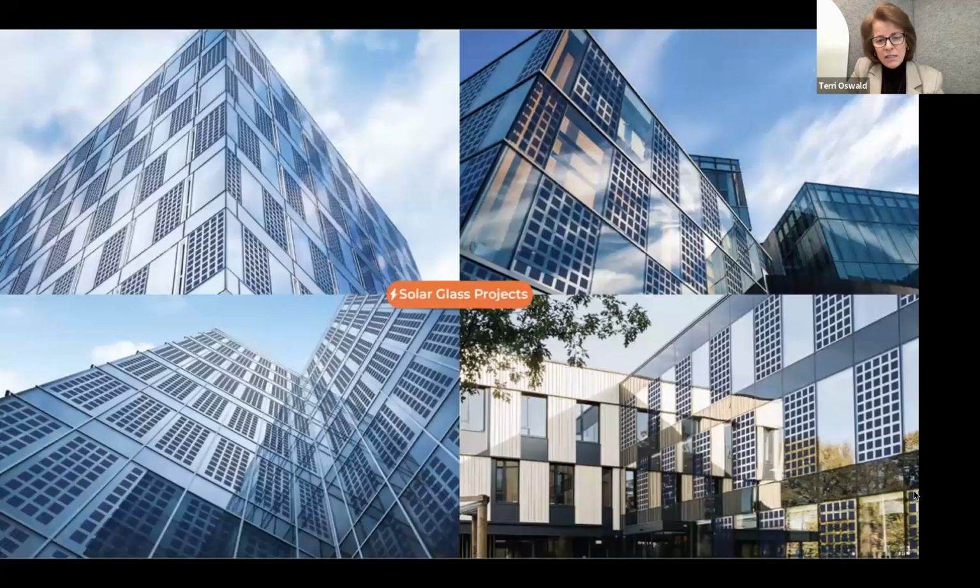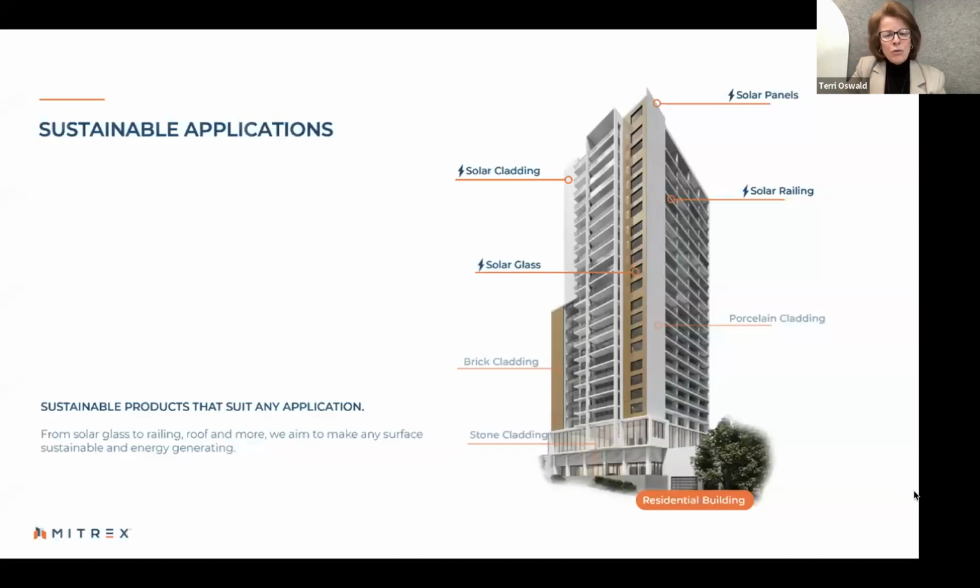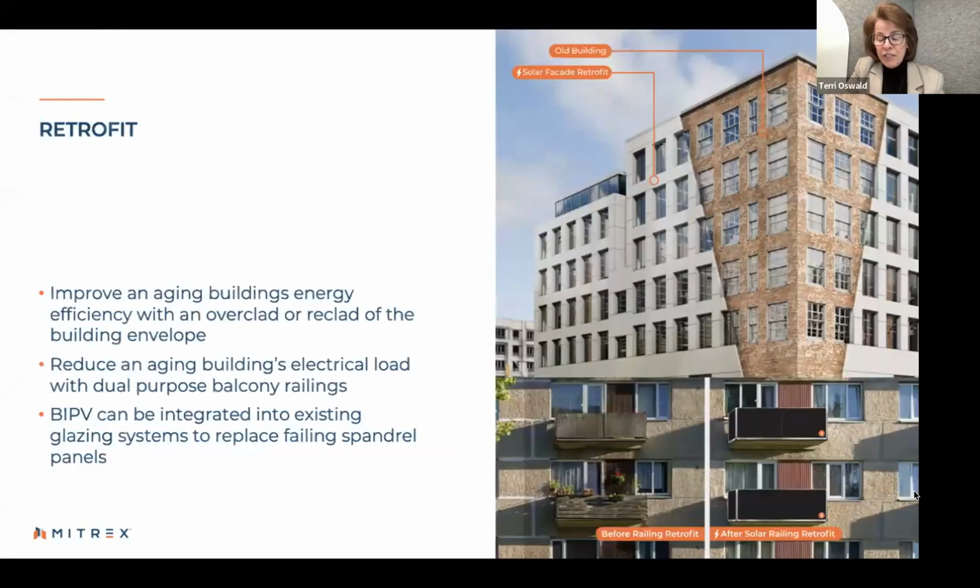And then glass integration, again, curtain wall, window wall, spandrel panels, lots of areas of opportunity. So the biggest area of opportunity really is the cladding in any building. That is by far, your client is going to get the biggest bang for their buck with the cladding. But there are other areas. There are spandrel panels. There's window wall, there's curtain wall. And there are a number of things that we need to consider when you're looking at a building's potential for integrating this technology. Retrofits are a huge market.